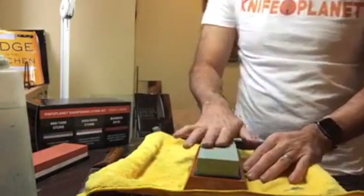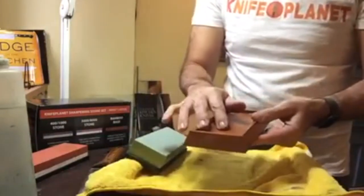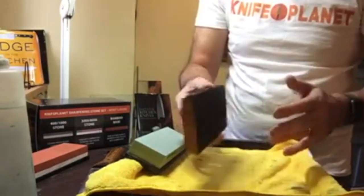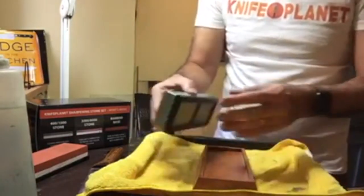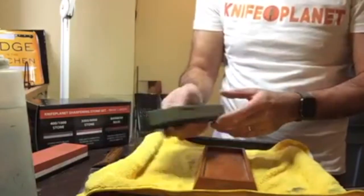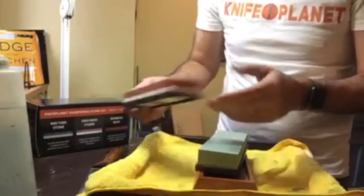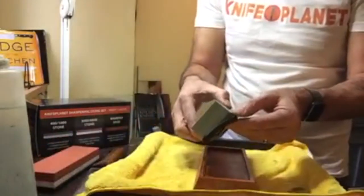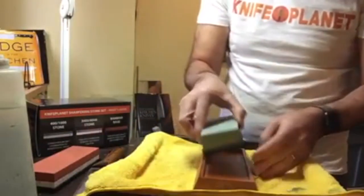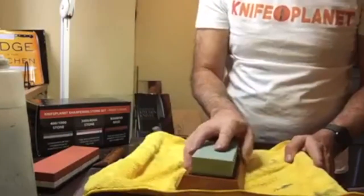The kit came with this very nice little bamboo stone holder with a rubber mat on the bottom to prevent slipping on a countertop, and it comes with two combination stones. We've got 400 and 1000 on one stone, and a 3000 grit and 8000 grit on the other stone. They come in little rubber holders that you put the stones in, and you place those inside the bamboo holder, and you go from there.